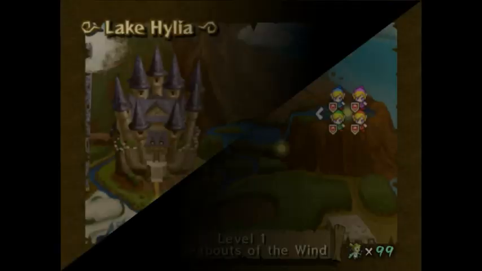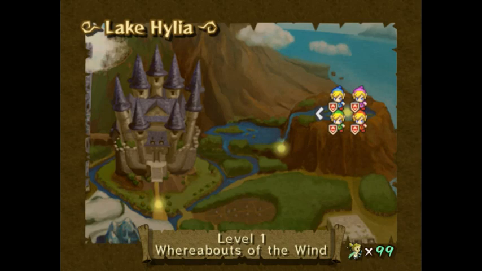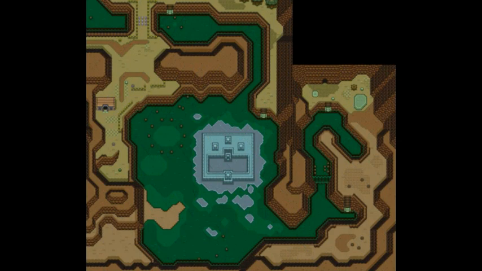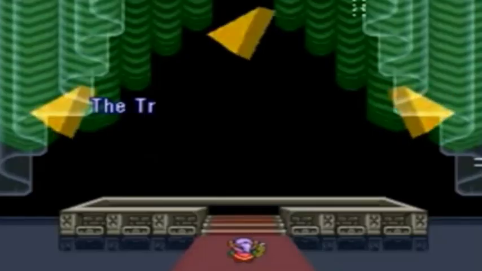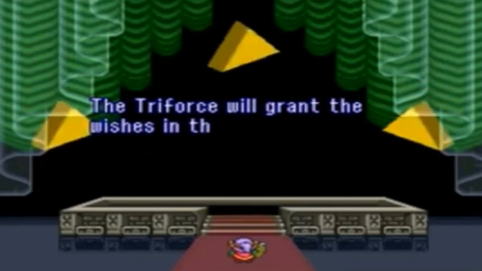Also notice that Lake Hylia is northeast of the castle, nowhere near its Cadence of Hyrule placement. In A Link to the Past, the Dark World counterpart to Lake Hylia is Ice Lake. But it wouldn't really make sense that the two locations merged, because Link's wish at the end of A Link to the Past would probably prevent this.